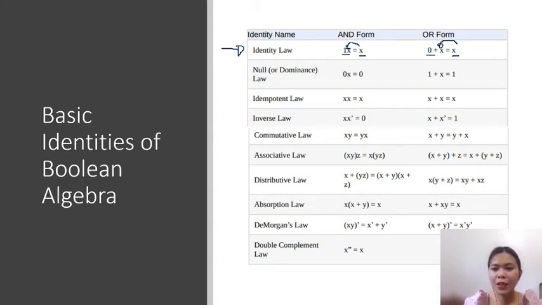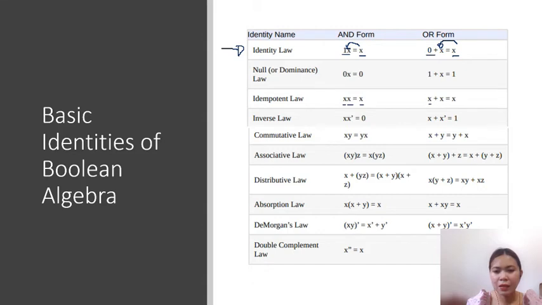Okay, let's proceed to the null or dominance law. It states that any Boolean variable ANDed with 0 is 0 din ang result, and any variable ORed with 1 is always 1. That's the rule. For the idempotent law naman, it states that ANDing or ORing a variable with itself produces the original variable. As you can see, x AND x, the result is x.